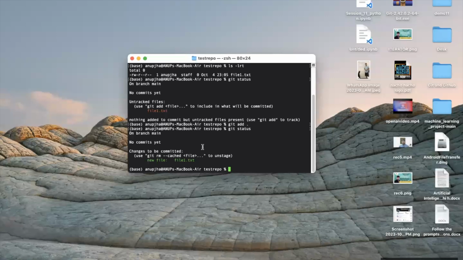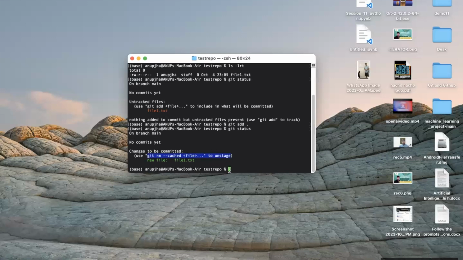But if you want, you can also unstage it. You can move that back, and for that you have to use this. For Windows users, you might be getting something else here, so whatever you are getting, you can use it. But right now I do not want to unstage it. I have to commit it, so I will move ahead and commit it.